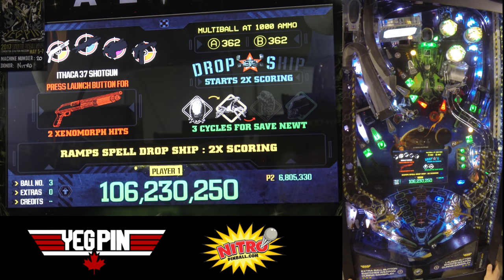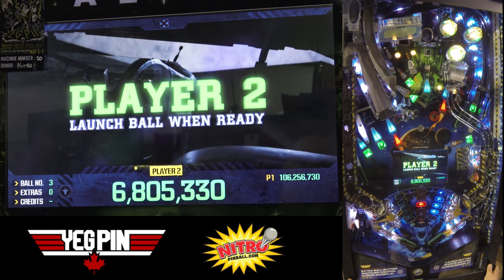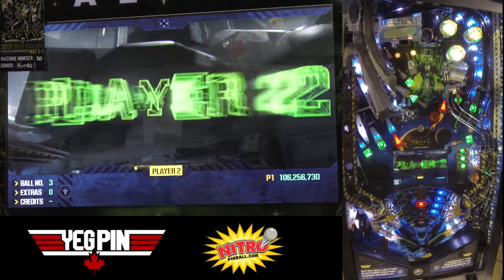So you got press launch button for shotgun. Can we get a single ball here? Oh, he's not going to give it to me. How'd you get that shotgun?